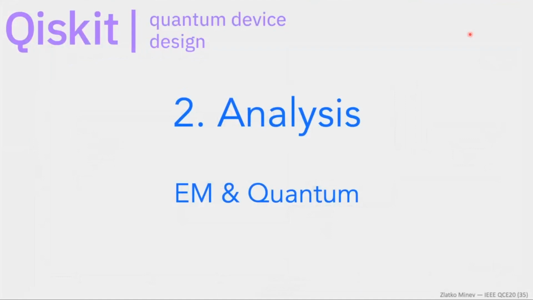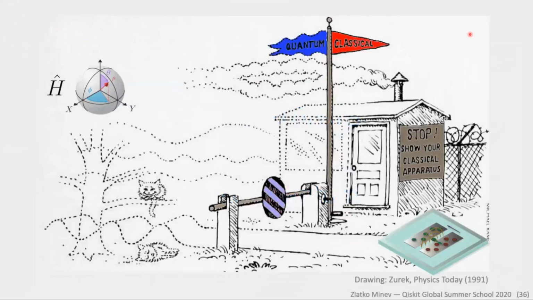But maybe let's move into the next step, which is now we have some processor laid out. What kind of processor is it? How good is it? How well does it do? What are its quantum properties? What is its Hamiltonian? What is its dissipation? And this is where we need to start to bridge the classical to the quantum and go into the world of cats and Hamiltonians and Bloch vectors and so on. So how do we bridge this gap?